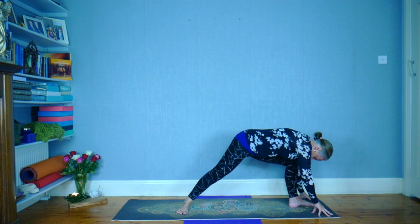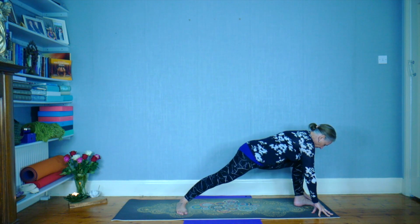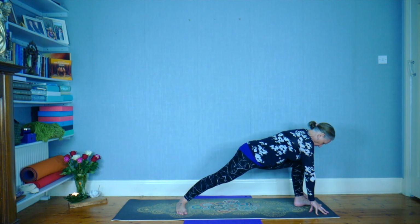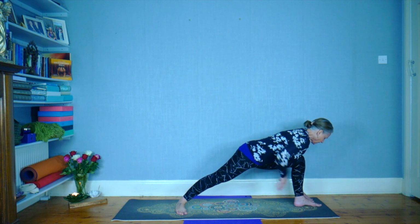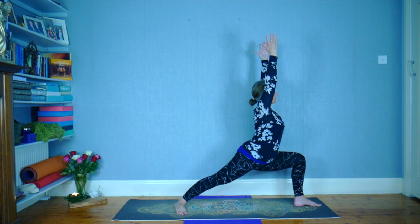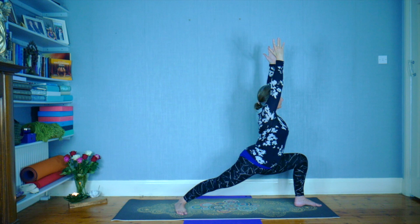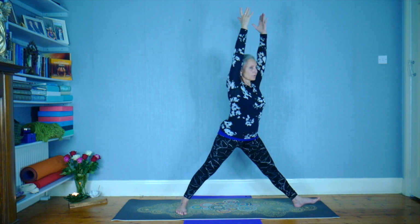You want to imagine it's pressing against that imaginary wall, and then your hips want to be the same height as your front knee. So really just lower for a minute, make sure your knee's over your ankle. Don't drop your head. Keep that quad really lifted in that back leg. Inhale and lift. And straighten the leg. That's great. Back to center. I'm going to do it to the other side.